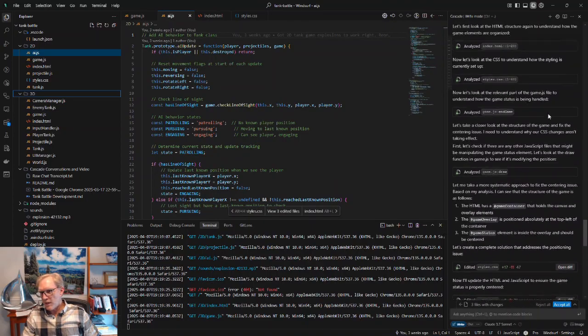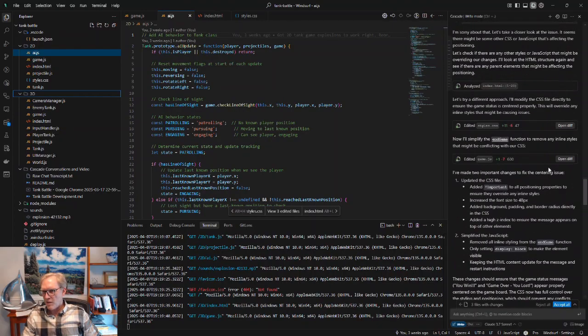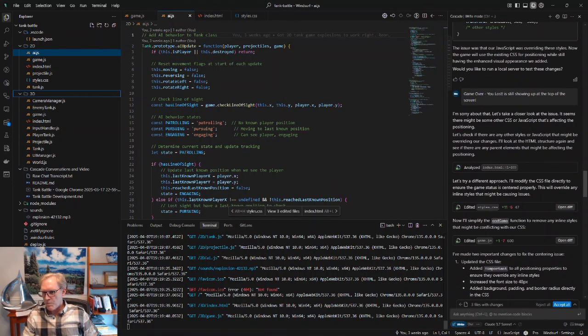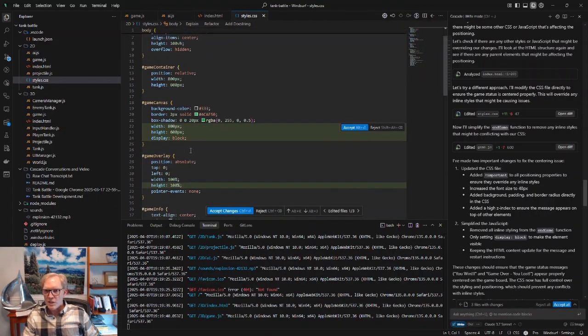The way I wrote this is basically I never actually looked at this code. I just kept typing what I wanted in this chat window over here, and it kept telling me what it was doing as it did it. It generates files. When it generates a file, you can see what it actually changed by clicking this open diff, and then you either accept or reject those changes.